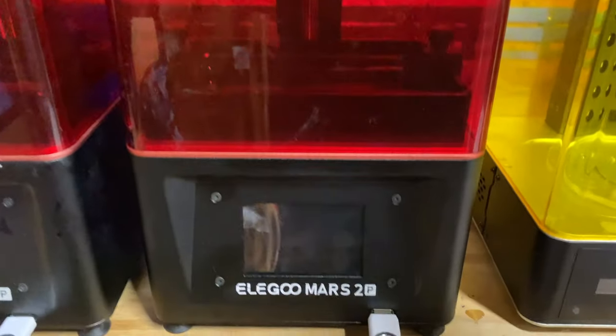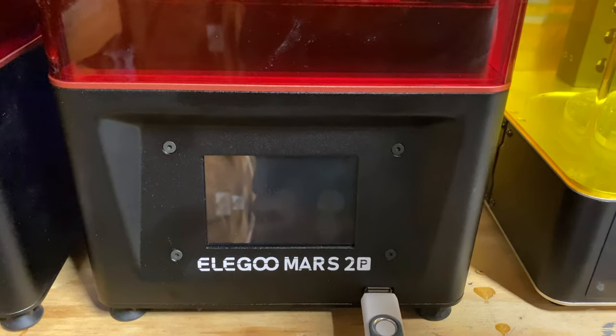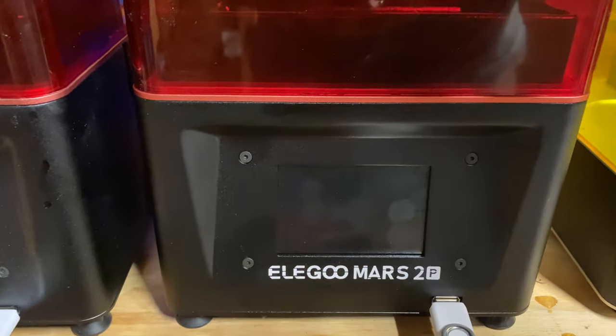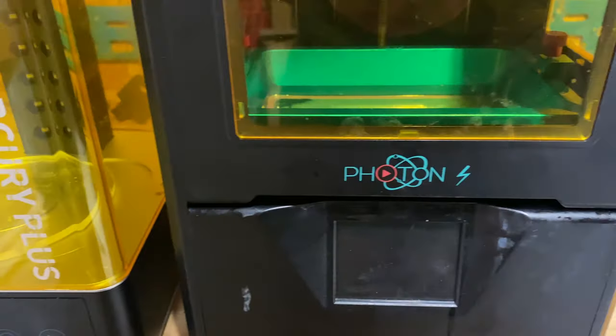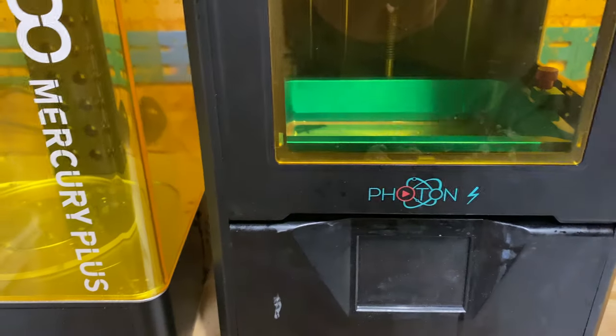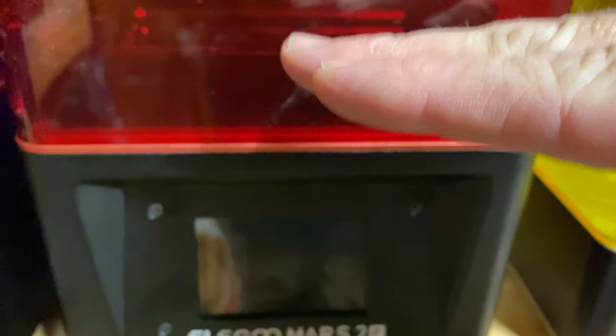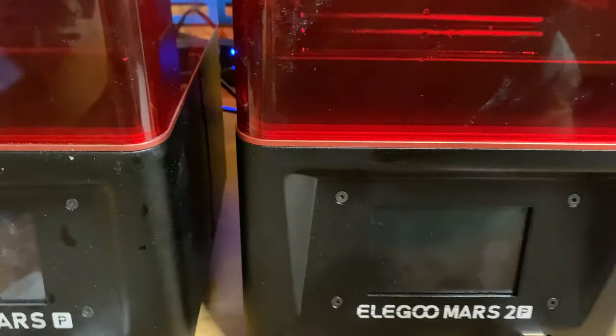And here's the beautiful part. This has a 2-second printing speed, which means that every 2 seconds a new layer is getting printed. This one is a 6-second. Now, combo that over here with my Photon S, this one has an 8-second. So you're talking about 8 seconds. This does it in 2 seconds. What that means is it drops down, flashes light, 1, 2 seconds, moves up, moves down, next layer, 2 seconds. This would be 6 seconds. 1, 2, 3, 4, 5, 6. So we're talking about a huge difference.